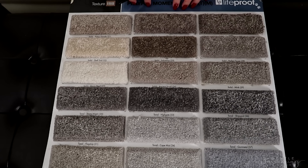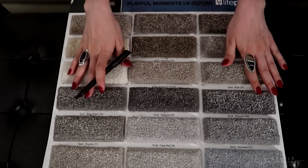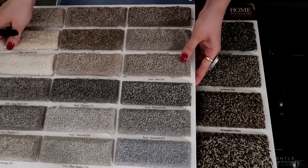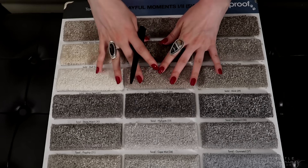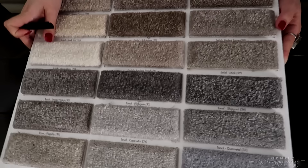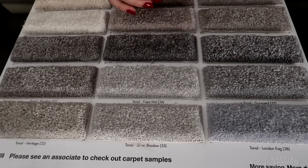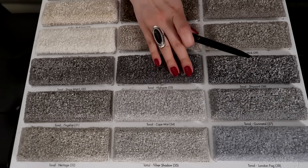Let me show you some samples of our carpets. There are most of the time two different styles that we offer. One is a very classic, timeless style — that is just plush. It has a short pile height, only about half an inch or under, and it's quite nice, durable, and elegant.